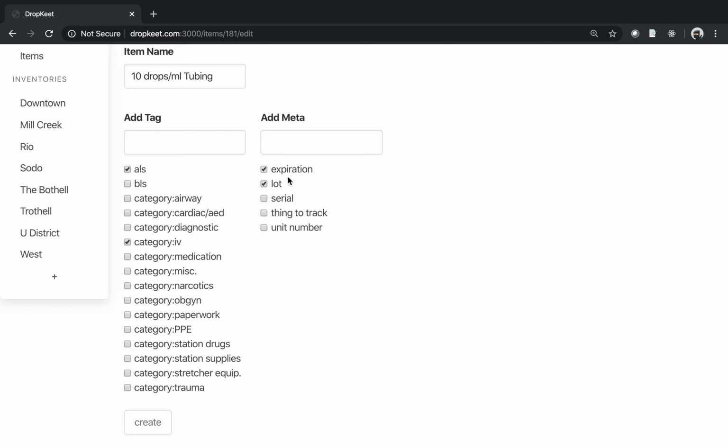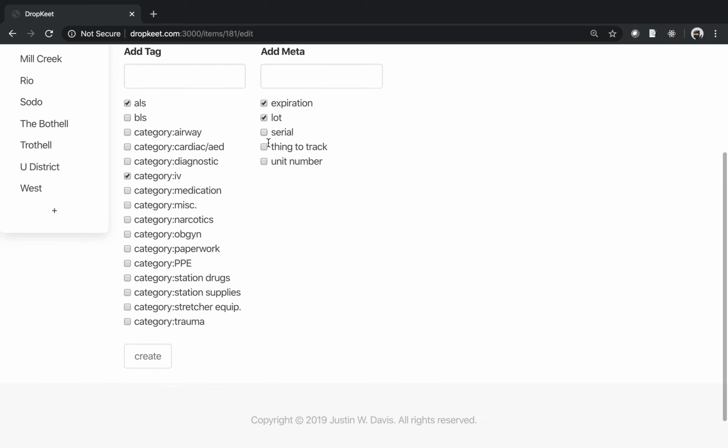And then metadata is actually for stuff that we want to track on individual entries. So we can add those here, or we have expiration, lot number, checked. You can check and uncheck those things to track. You can do other things to track.